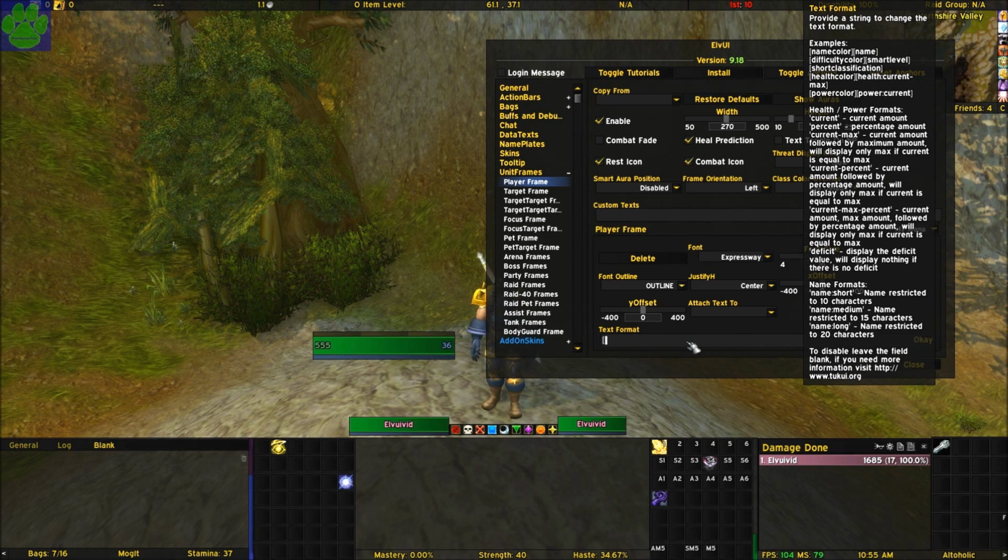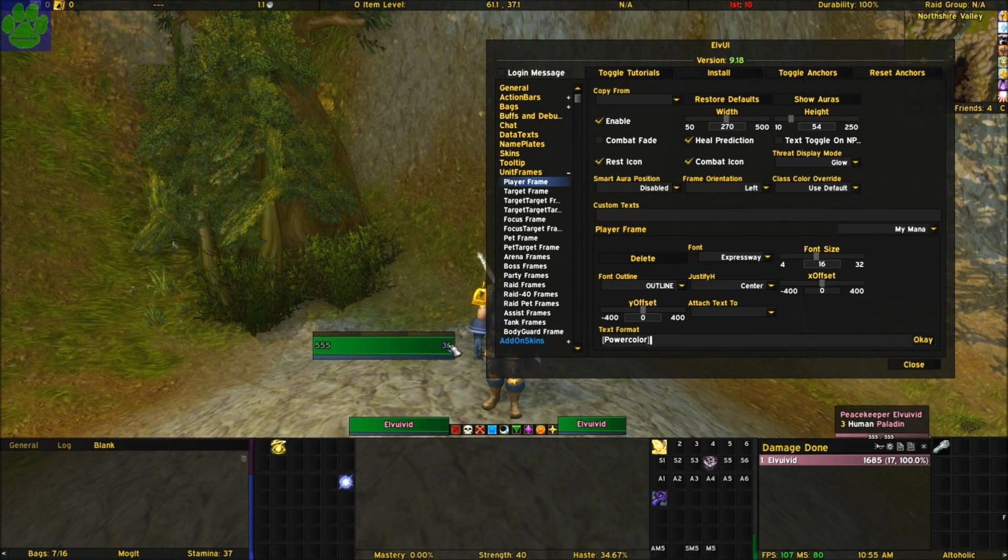So I'm going to open bracket, power color, and what that does, if I spelled it right, P-O-W-E-R, power color, sets the color of the text that I'm about to set, which is going to be the same color that I have right here.